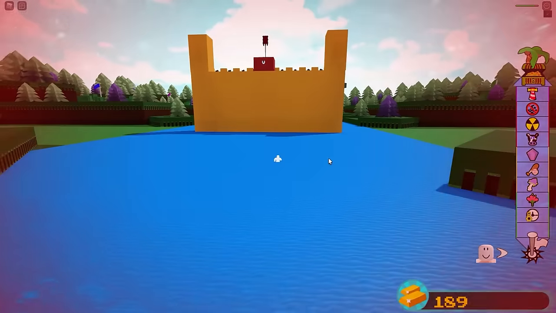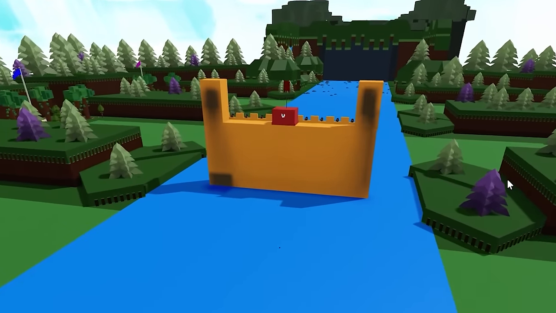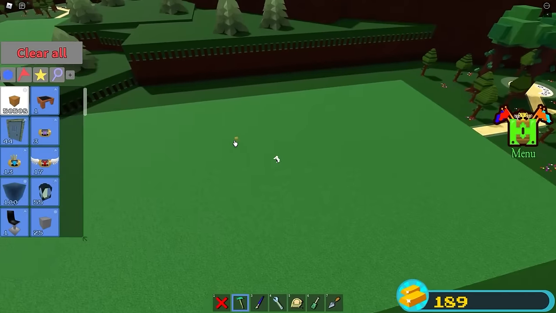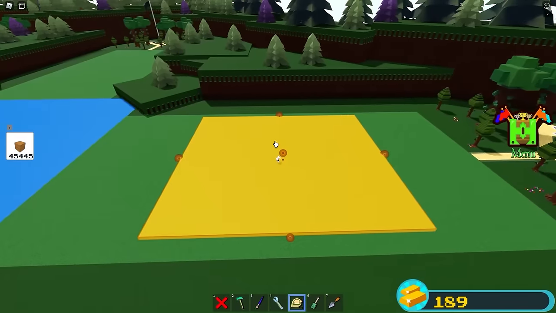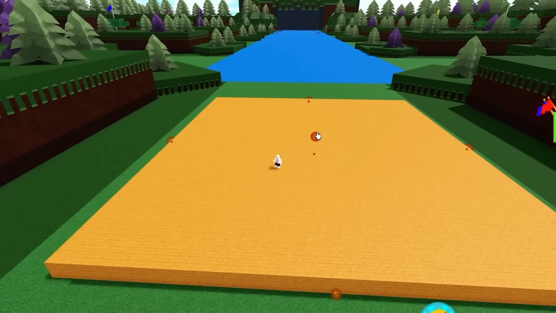And now I can die like an idiot. Watch my wall head down the river. And now I have an empty plot. I want to build a castle. So let's just start in the middle. And with the scale tool, maybe this size will be big enough. Gotta make the base thick so it doesn't break.